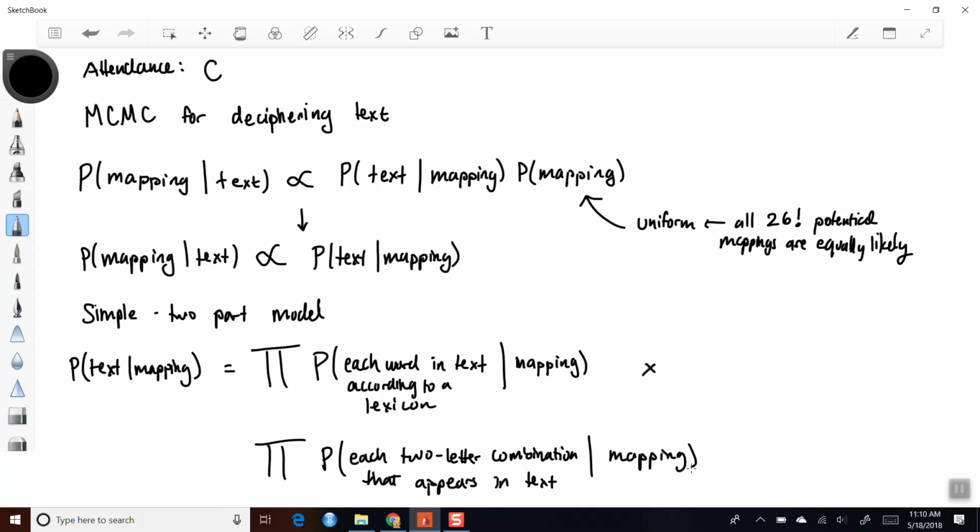And so this is very, very simple. We're not going to take into account "going to" or anything like that. It's just going to say going, oh, that's a real word, great. To, that's a real word, great. Not saying that "going to" sounds very good, or something like that. So this is just a very simple model, and of course, all of these things you can improve by making your models more complicated. But as far as a deciphering thing, I think this is adequate, and so this is where we're starting.